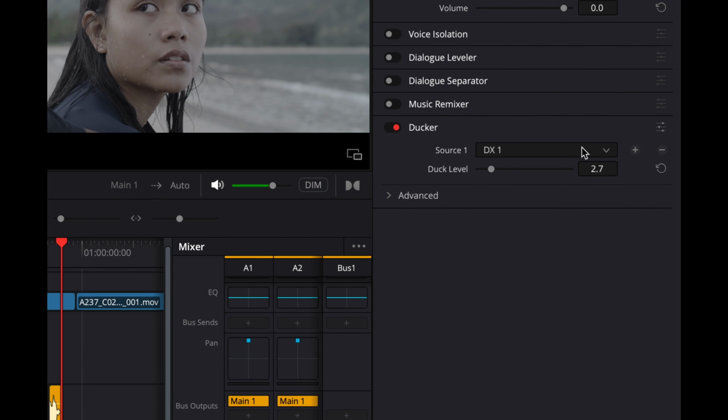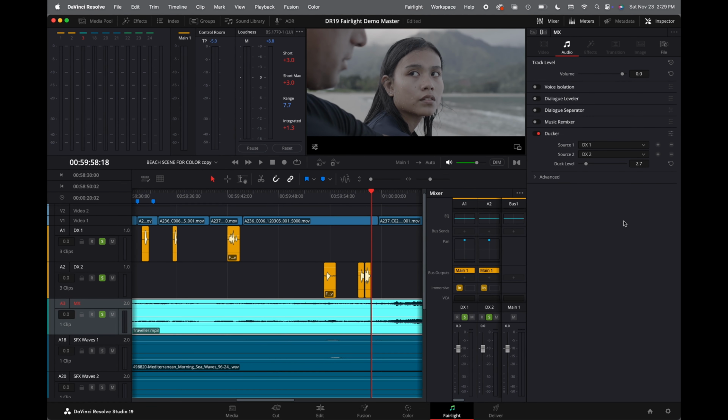So I just want to point out is right now the ducker's source is just one track, dialogue 1, but you can now add more tracks to that ducker. So I will also add dialogue 2. Now, obviously, I would have many more tracks, but you could take all of those different tracks and do that. And if you're wanting to duck a bus, you could use our sidechain compression, and that will allow you to choose a bus, and we'll do that automatically as well.